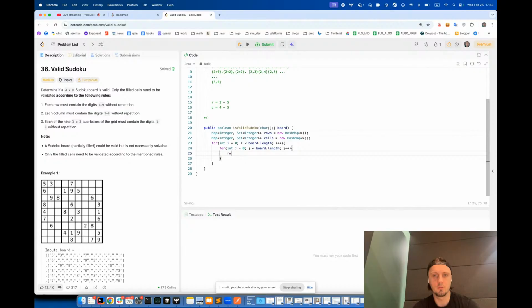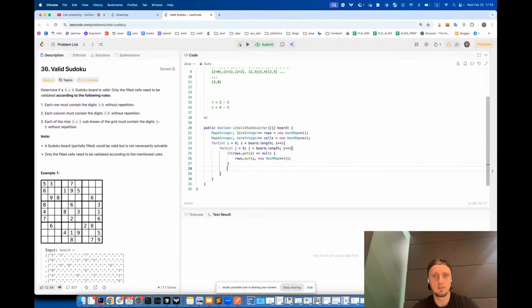So what we do, we take rows, get by I, and if it's equal to null, then we just put rows put I new hash map, right?